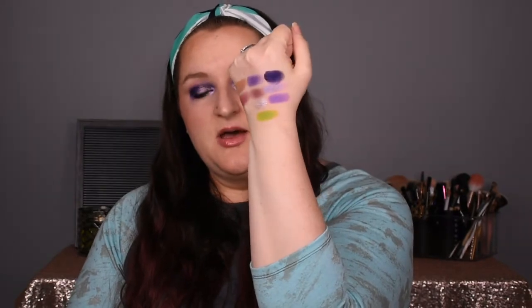So the first one to pull out is the Ruby May Cosmetics Purple Kush palette, and it has this really, really pretty electric chartreuse kind of shade. And I'll show you what that looks like. It is a matte. It definitely comes through matte. But I think it looks really pretty. And I think paired with the purples, it'll give me a pop of interest. So I was definitely super excited to play with that one.